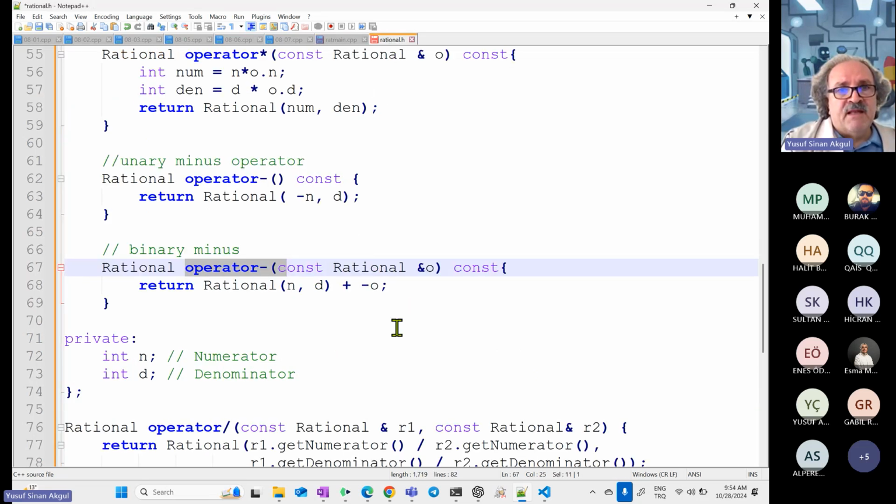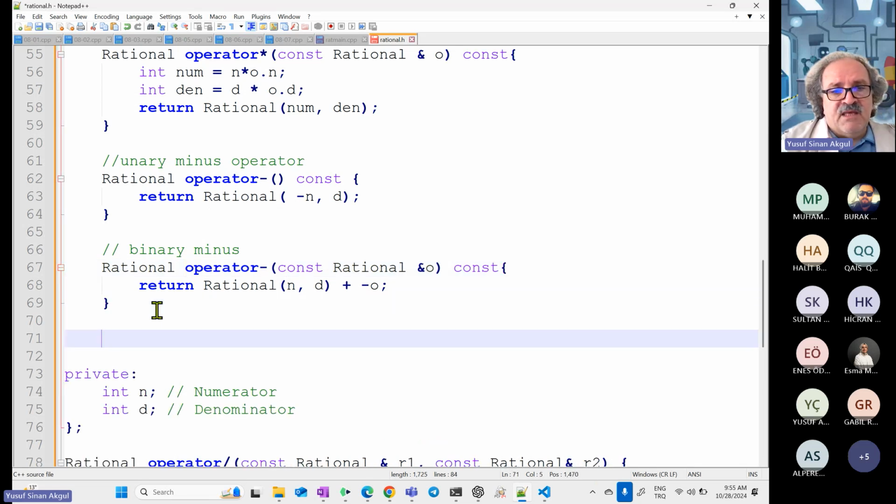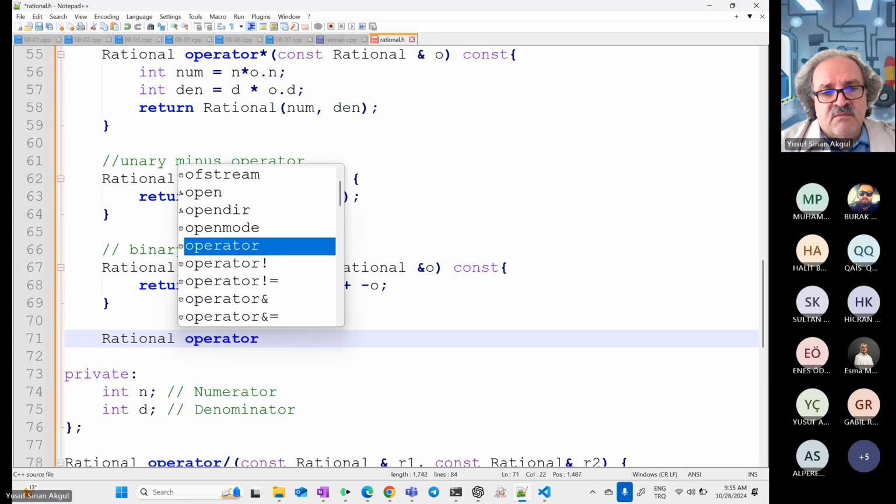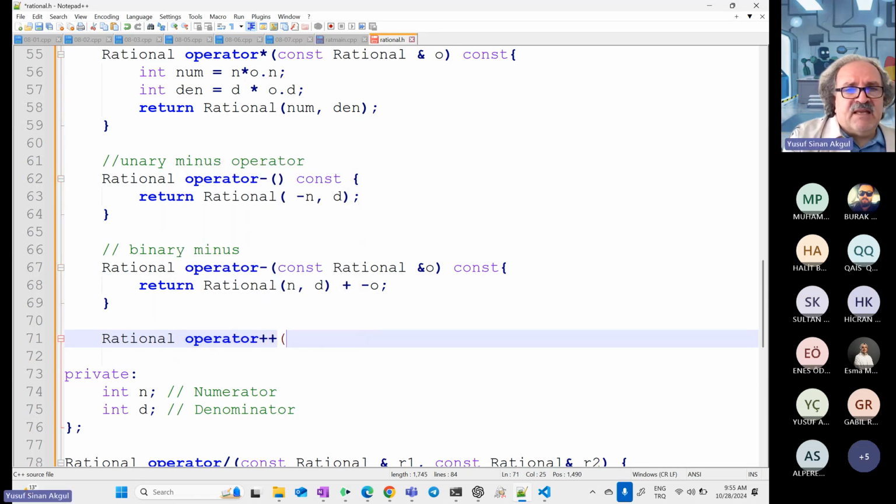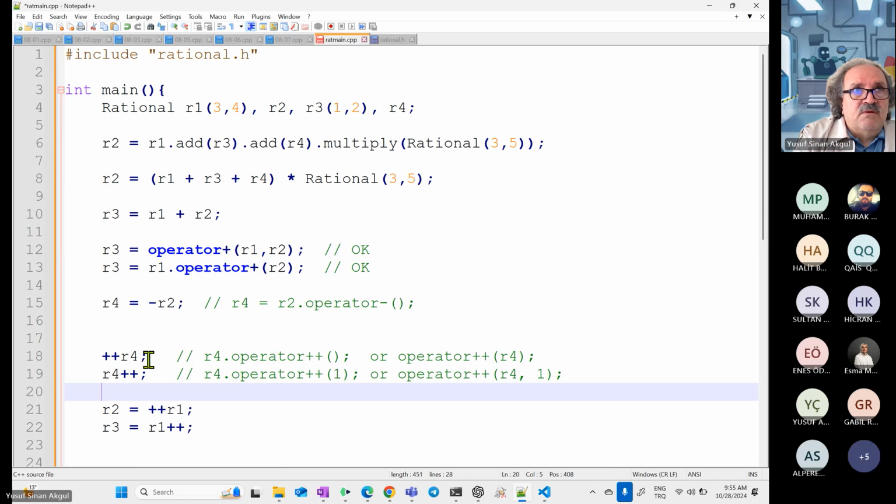Okay, so let's implement this plus plus operator. It's going to return a rational, an operator plus plus, and it will not take anything. Is it a const function or non-const function? Is it const? Really? What does this do? It will return something, but it modifies R4 too, right?